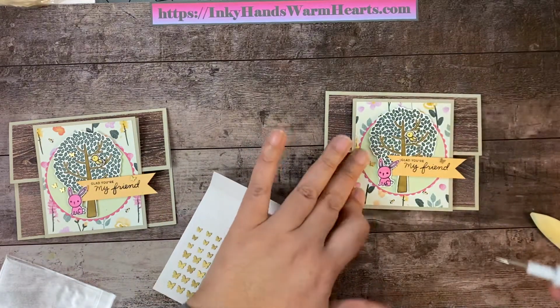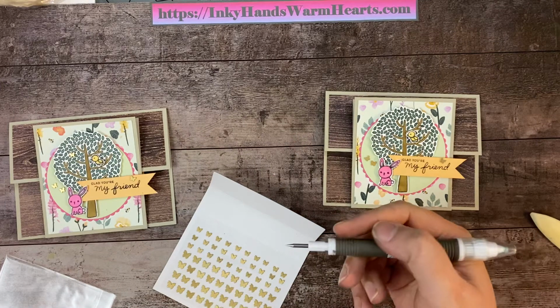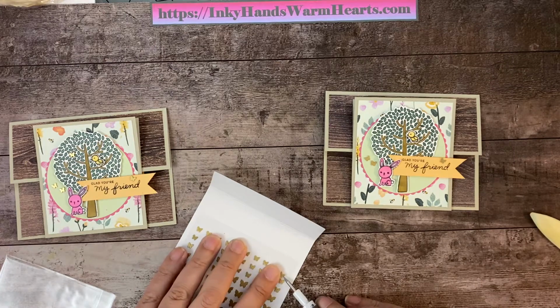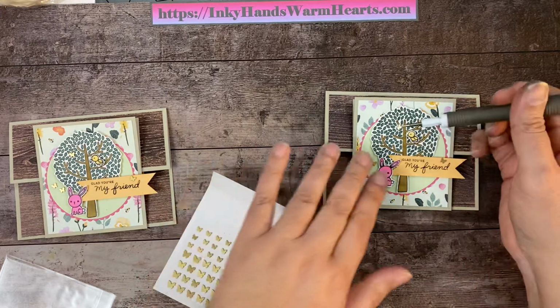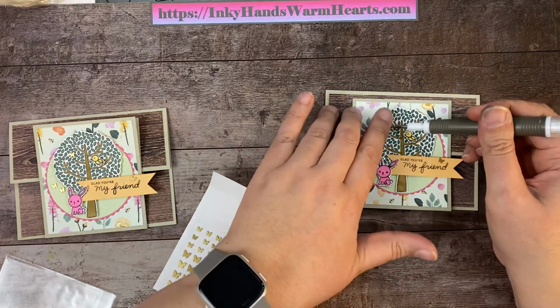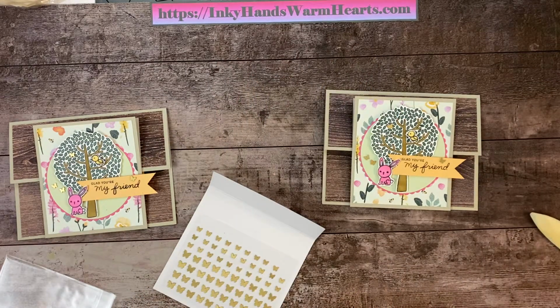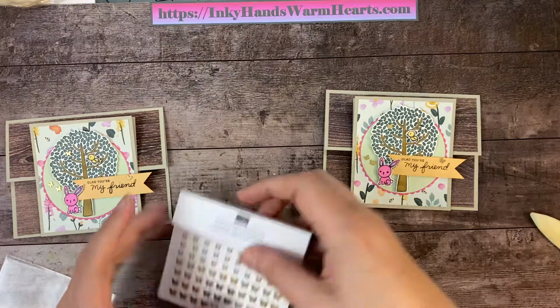And I normally just put 3 embellishments, but I just felt like I needed to add a 4th one. So we're going to put one in the tree about right here. We'll play a Where's Waldo with it, see if we can find it. So there's my 4th one. But these are really beautiful.